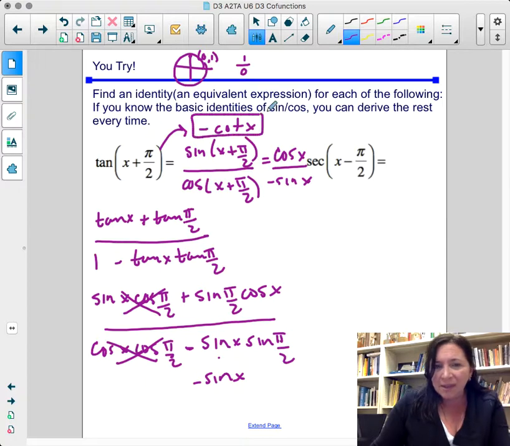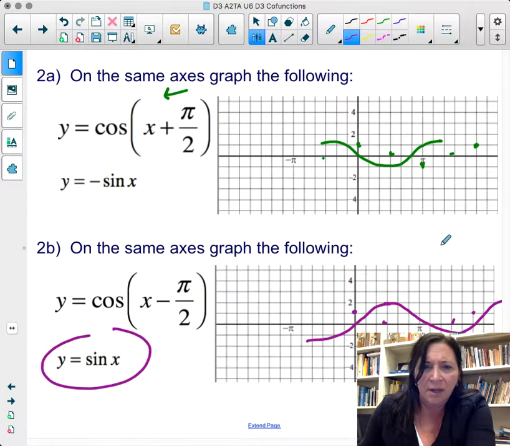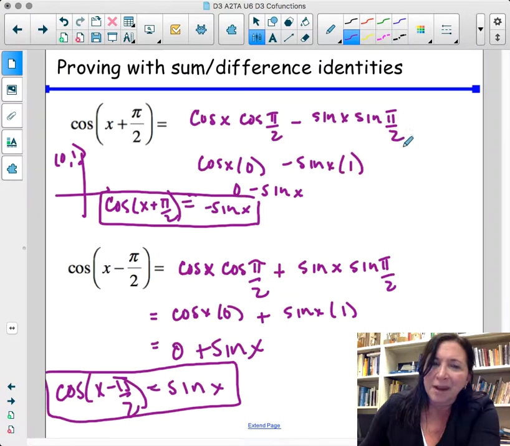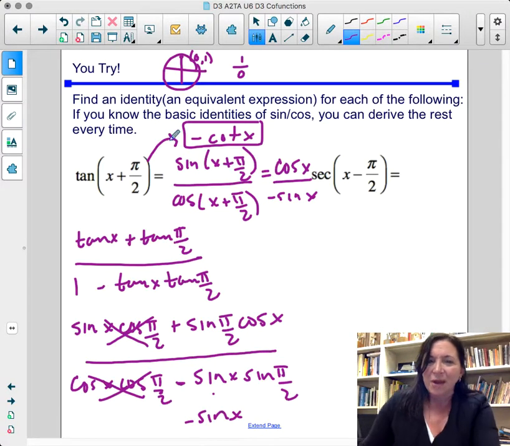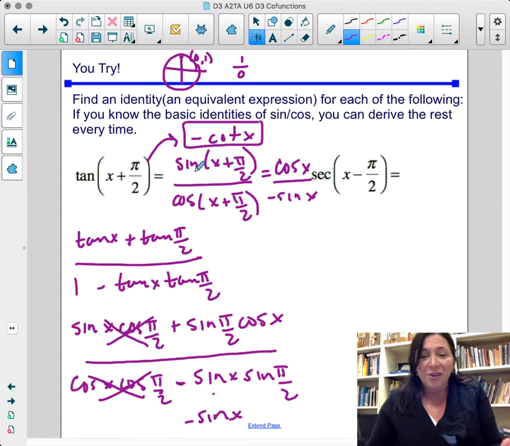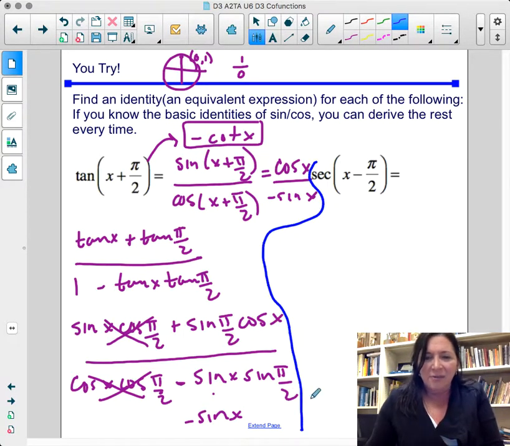So if you look at this, and we went back, I'm not quite sure how many slides back it was, tangent of, now this is backwards. This is saying pi over 2 minus theta. But if I went theta minus pi over 2, then I'm going to get a negative value. So you can do these different ways, and there are so many different ways to do them. But just play around with that, and then try different variations.